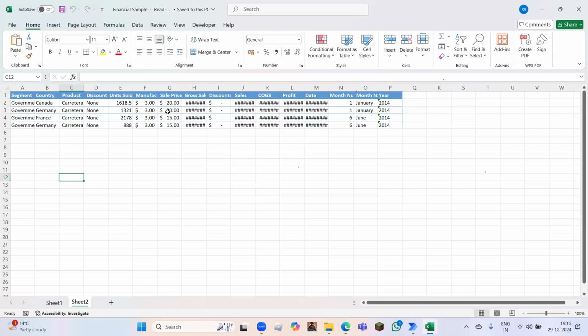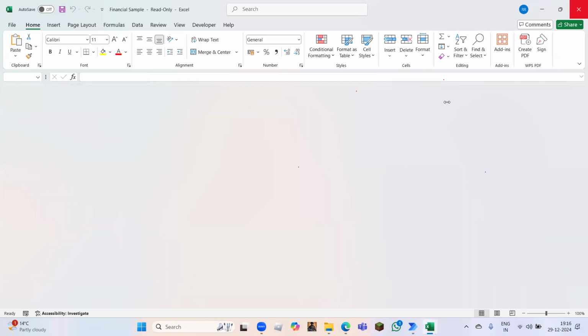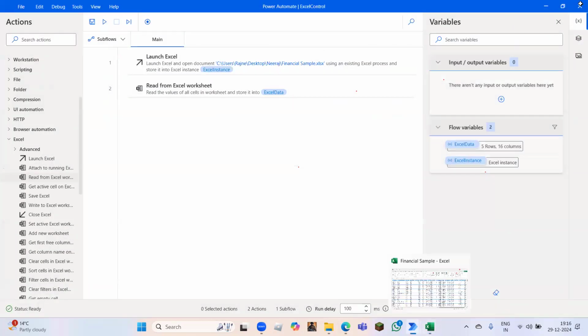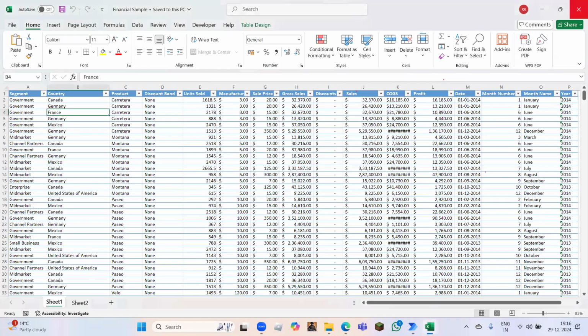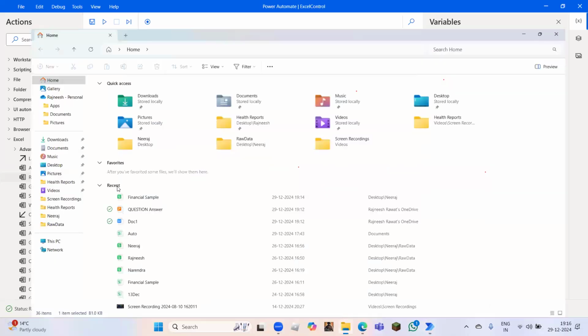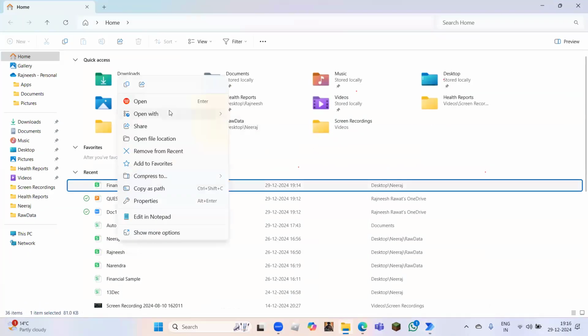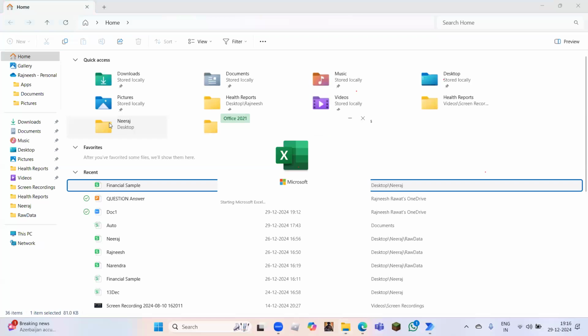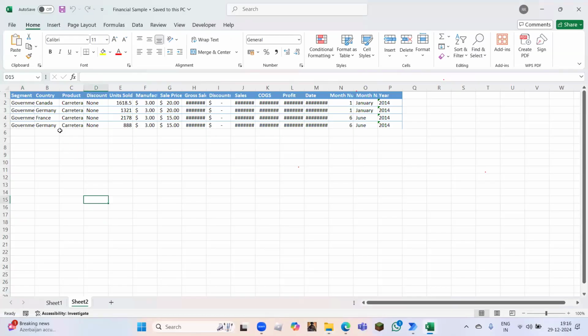By default, it gets the data of the currently activated sheet. So I'll close it, and if I open this file, financial sample, it comes with this sheet activated, so it will pick this data.